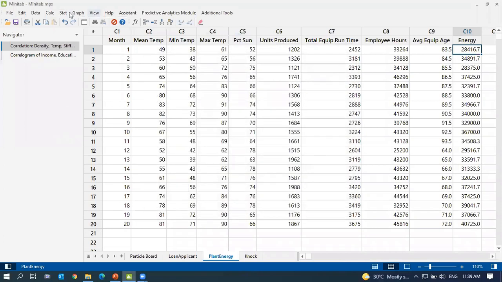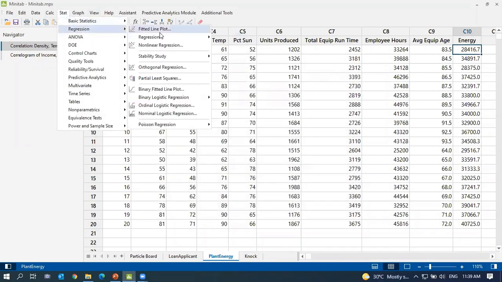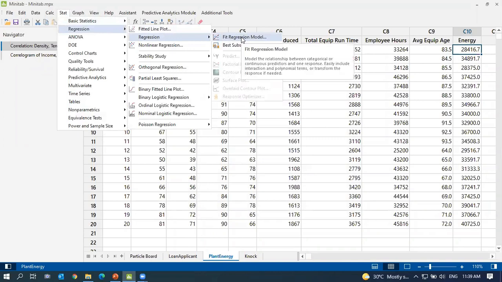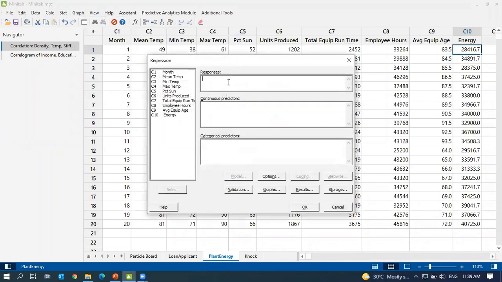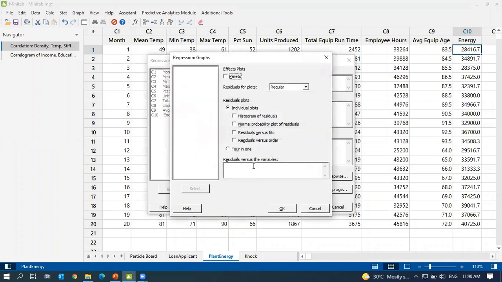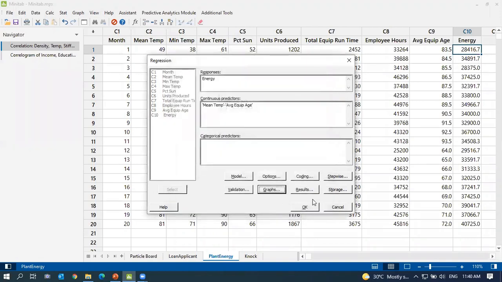Our response is energy. Our continuous predictors start from the mean up to the average equipment age. Of course, we go to Graphs to look at the assumptions. Maybe you want to see the effects plot. Click OK, and then click OK.